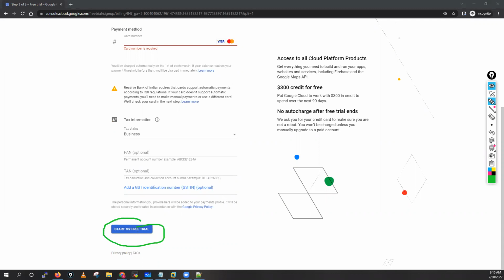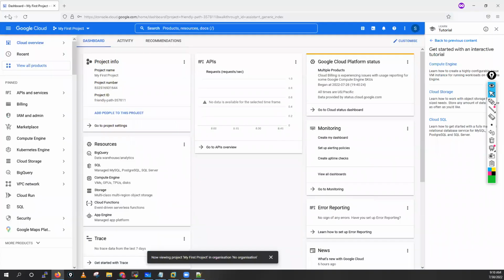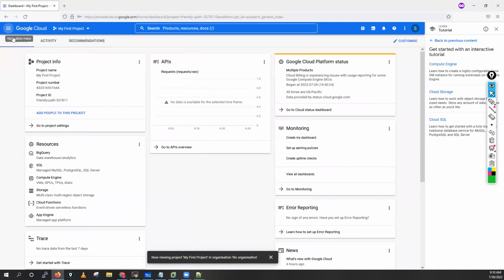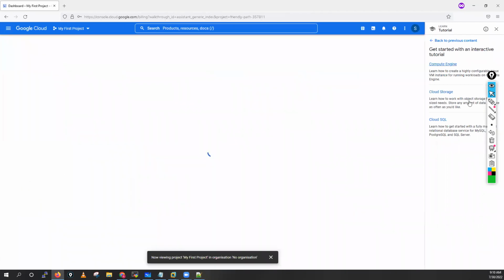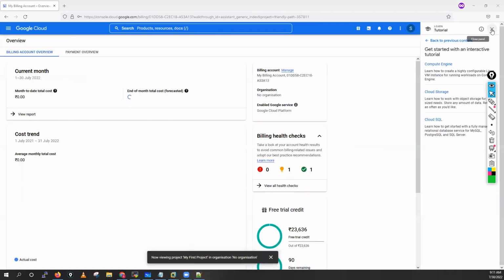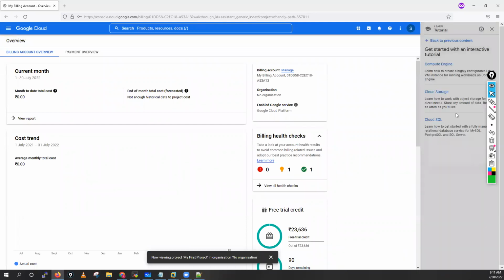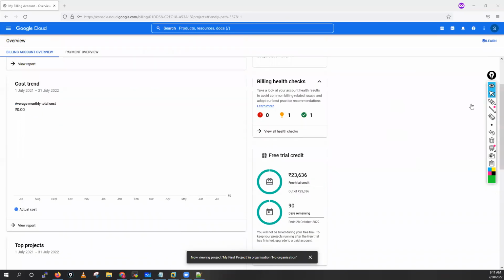Once your account is created, and after that, if you log in and go into the billing section, you will be able to see here that you get around 23,000 in INR.